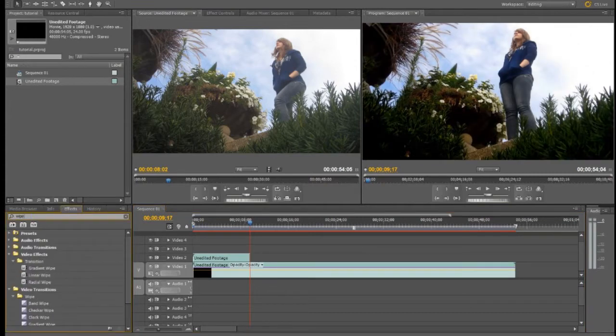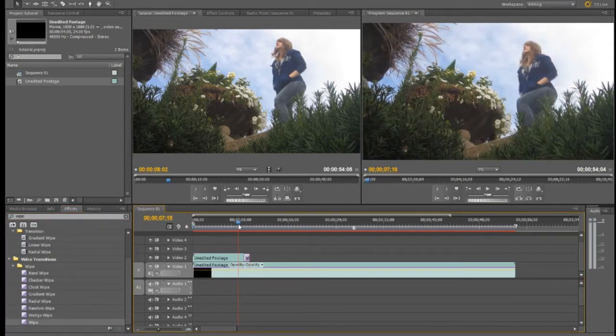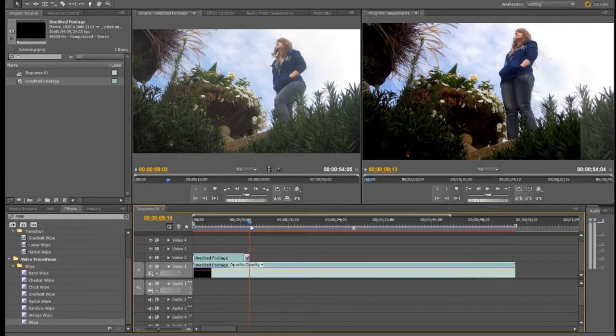And you guys don't have to do this. I just want to do a little comparison. There's the wipe. Now, here's the before clip and after. Quite an improvement, and it's quick and easy.